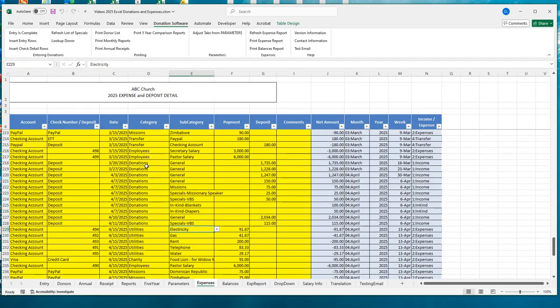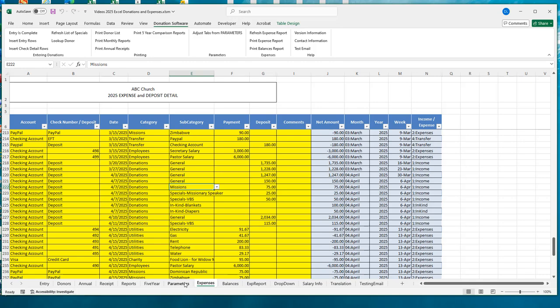So here we had a donation to the general fund, and this was the amount that was deposited for that. On 4.3 we had these donations to the general fund, this donation to the mission fund, but these things are being written over automatically from the donation side.